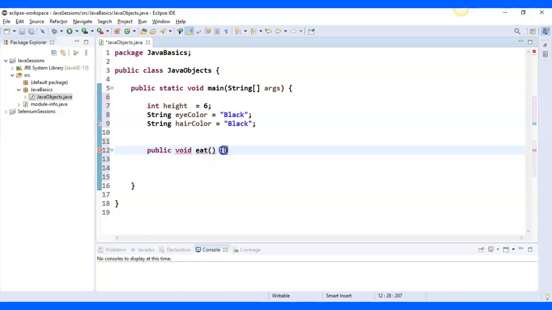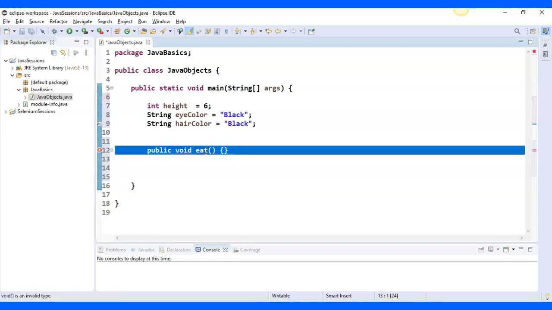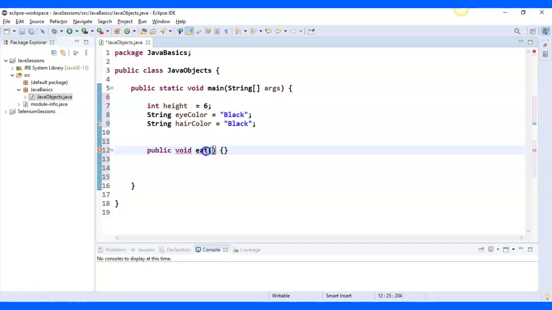Now this is a behavior or action, but in Java we call it a method, or a function. These are keywords that have some meaning that we will understand in later sessions. You don't have to worry about that, but this is how you write a method in a Java program.